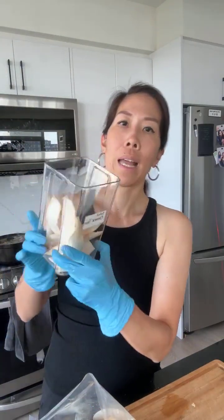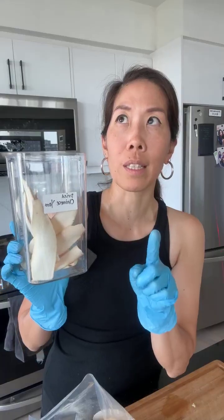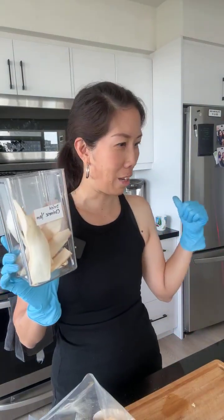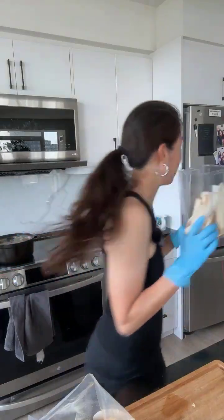All right, the other interesting ingredient that I did not talk about, because I just laid out all the ingredients and I kind of design the soup as I go along, is the Chinese yam. This is the dried version. Oh, I actually did buy the fresh version in my fridge, let me show you.